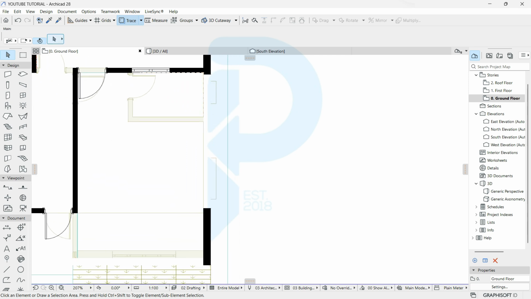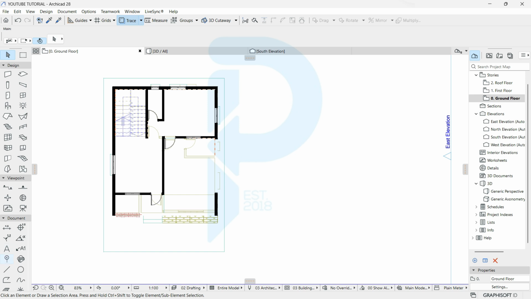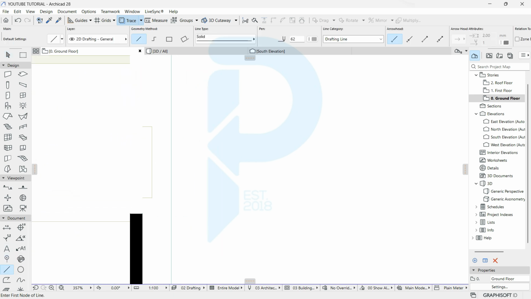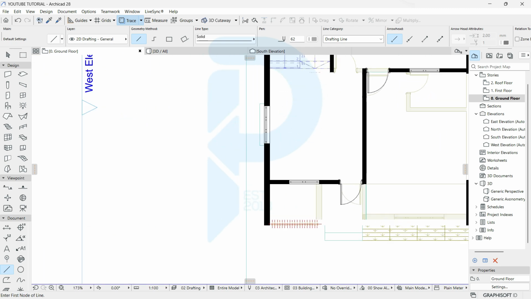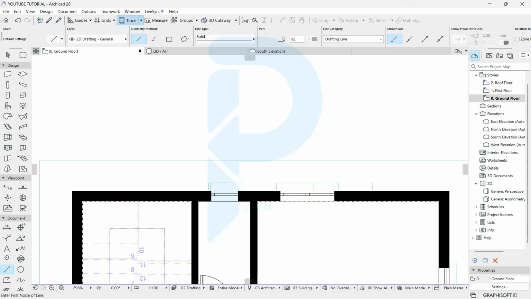Let's start working fast. So the first thing I want to do is just to be sure of the different dimensions, the offset from my building line. So I'm just going to come to the line tool. I'm just looking for a reference, nothing too serious. So if I click on this, I need an offset from my building line of about, I think 1,200. I think the original design makes it a lot smaller than that, but I feel weird having something like a 600. I don't particularly like that.